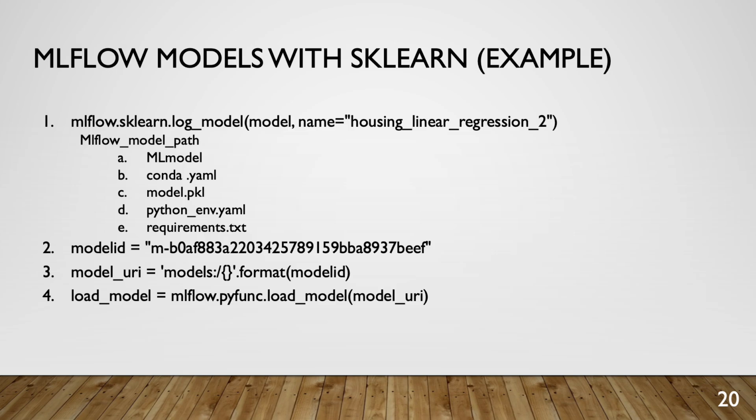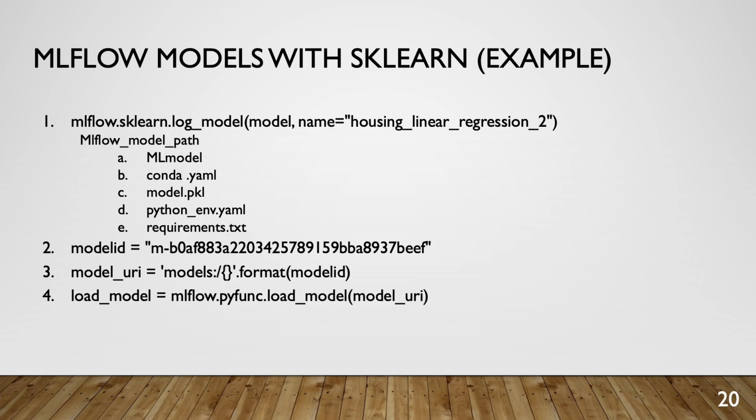Before going to the programming environment, I want to show you an example. For example, if you use scikit-learn, we can log the model using mlflow.sklearn.log_model and the model name like this one. Also, in the MLflow model path, we can see these items: the MLmodel file, conda.yaml, the model pickle file, python_env.yaml, and requirements.txt. Also, to load the model, we get the model ID, we form the model URI, and then using this function we load the model.